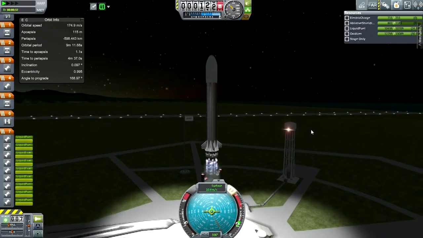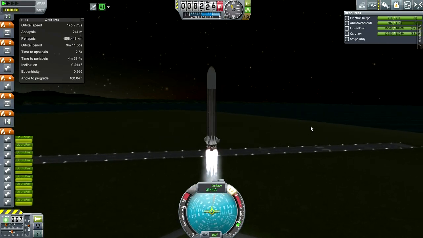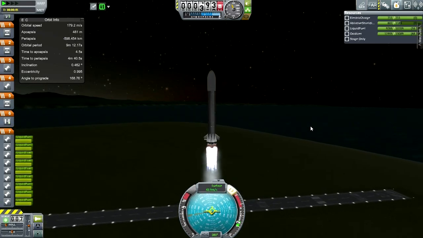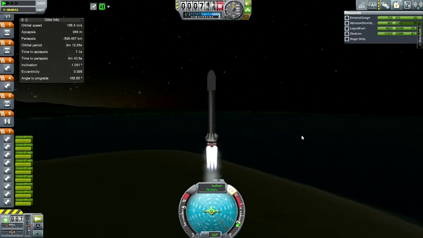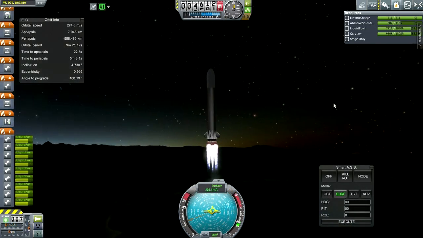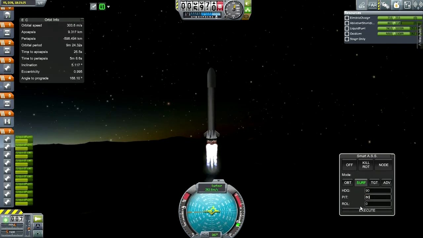Okay, we don't need full thrust. I have to remember that. Maybe about there. Still got the rotational issue here. I should have just put the gimbaling engines on the outside for this one. This is the way I use SmartASS. It's just I program. Oh darn! I need it at a lower pitch. I forgot FAR. Again, so used to stock now.